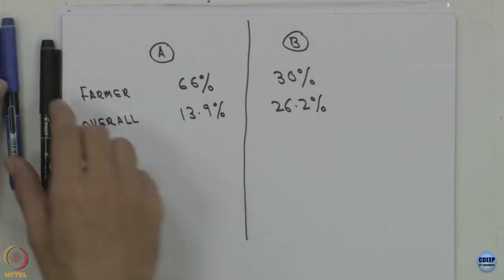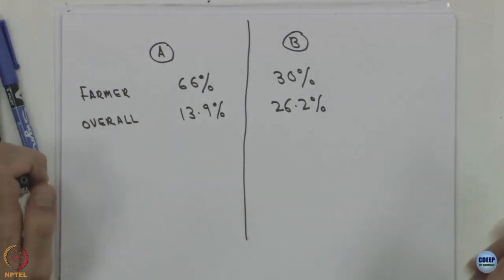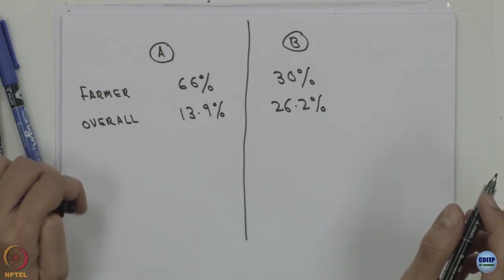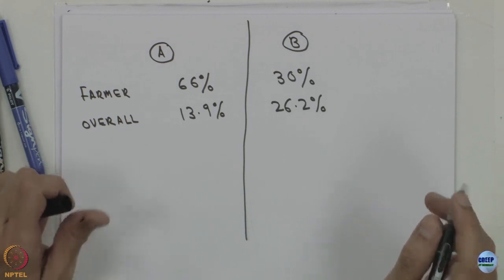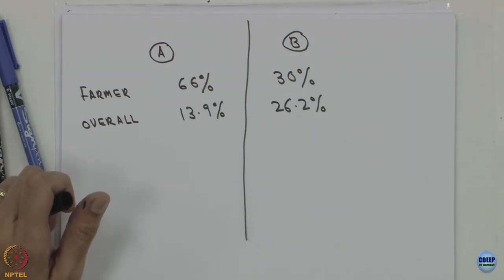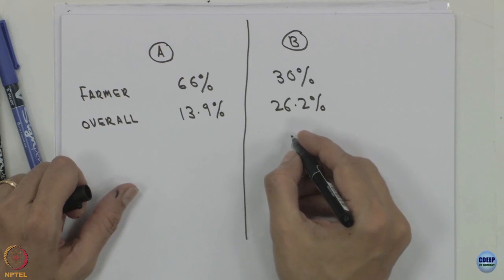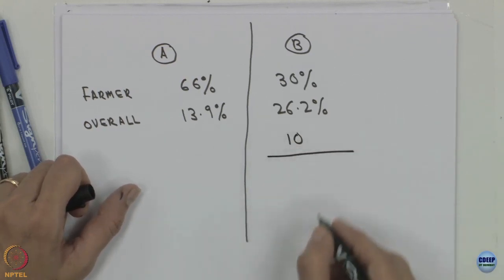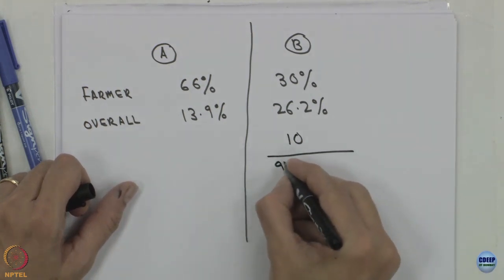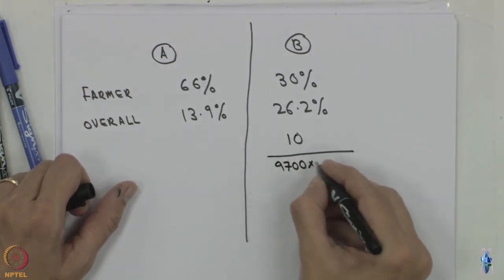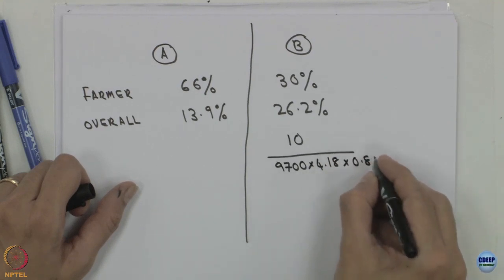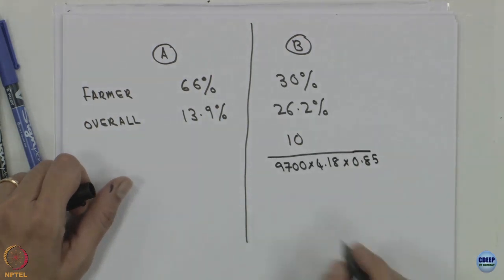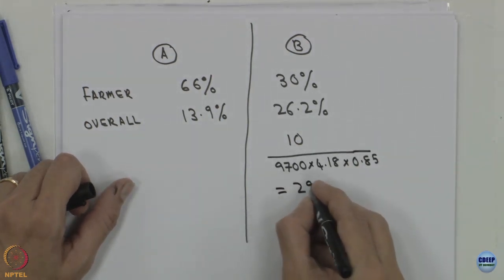We can also now calculate, like we calculated the amount of coal which is being used, the amount of crude oil which is being used, or the amount of diesel input. The amount of diesel input will be just 10 gigajoules divided by, let's say, 9700 kilocalories per kg into 4.18, and we want it in liters because that's the unit which we see. So, it's 290 liters of diesel.